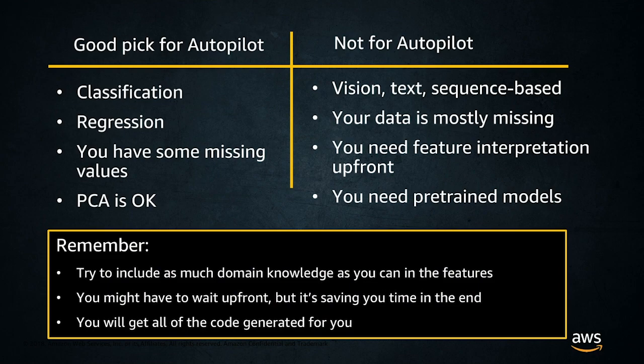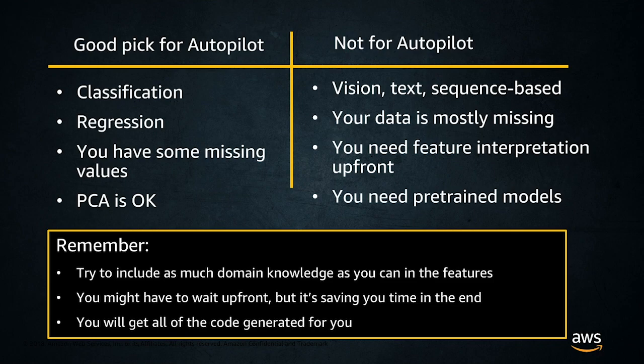And so, good times to pick Autopilot versus not so good times. Again, when the problem that you're solving falls squarely into either classification or regression, I would strongly recommend starting with Autopilot. Again, Autopilot is going to automatically handle a lot of the undifferentiated heavy lifting of machine learning problem solving for those two categories. And so there's no question that you'll be able to move faster and add more value to your business and to your customers by leveraging Autopilot.